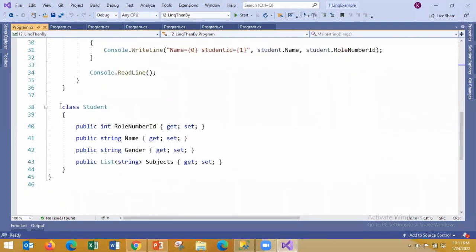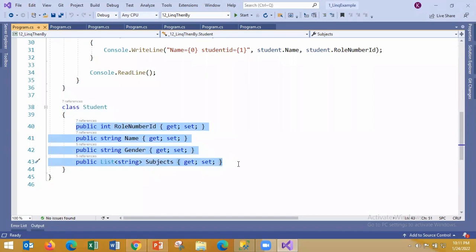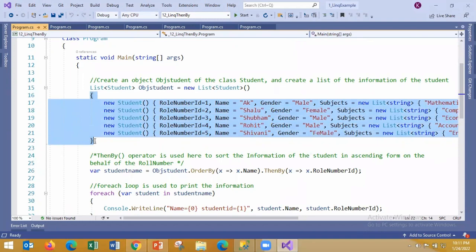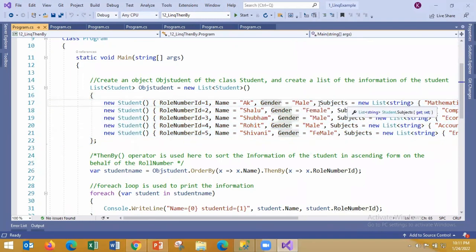So again, a class Student where I have four properties with get and set methods: roll number ID, name, gender, subjects. And this is where in the Program class, I'm creating an object of a list of students, and the list is populated to set the values of roll numbers, name, gender, and subject, which is a list of strings.